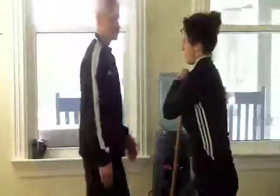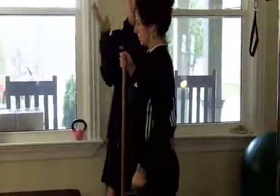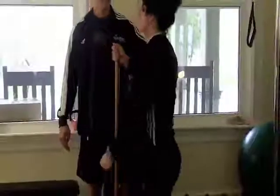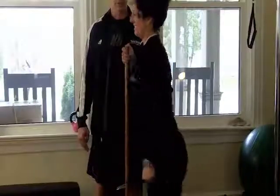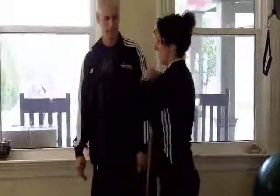Also, just something to key on, the upper body stays pretty straight. Just show them what a lot of people will do, they'll bend forward and back as they swing. So they'll do that. So we don't want that. We want the back body to stay nice and stable. Excellent. Good.